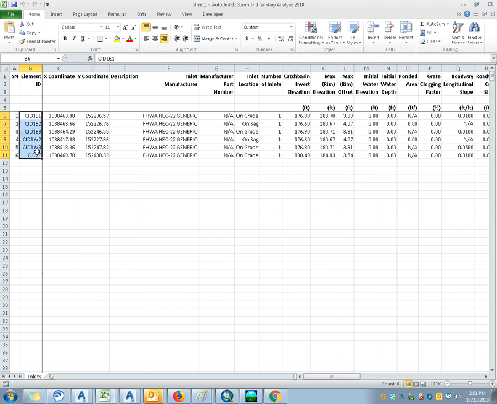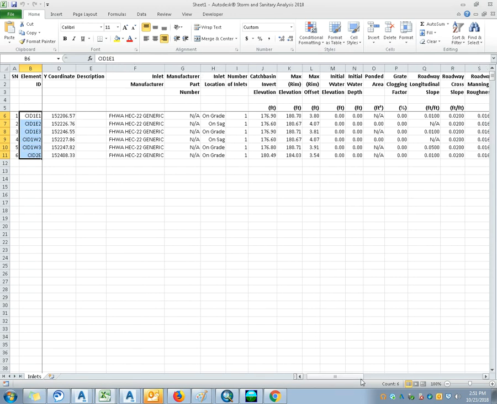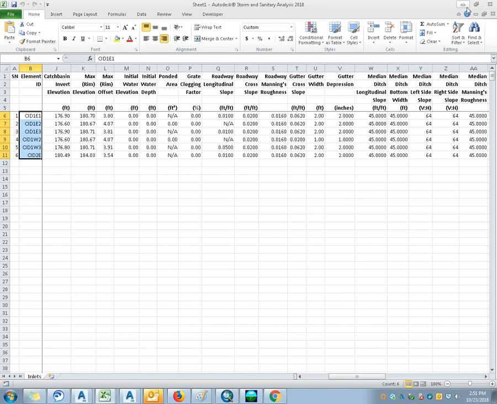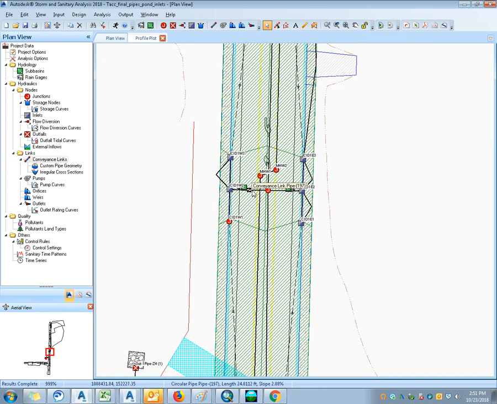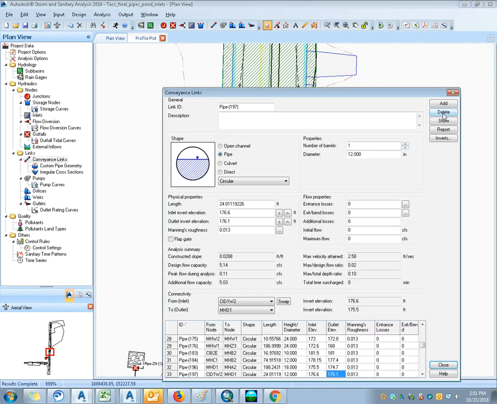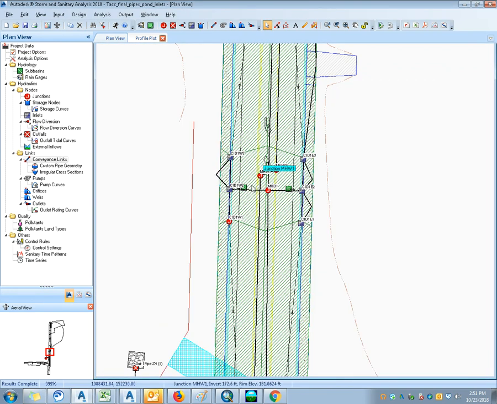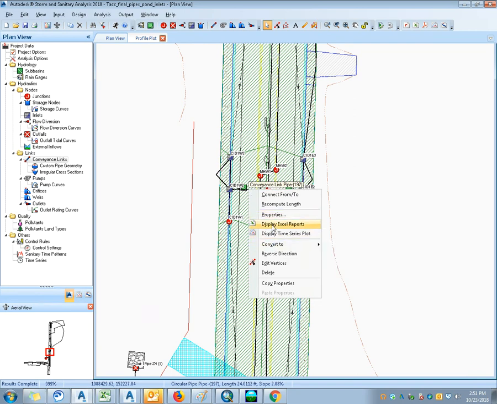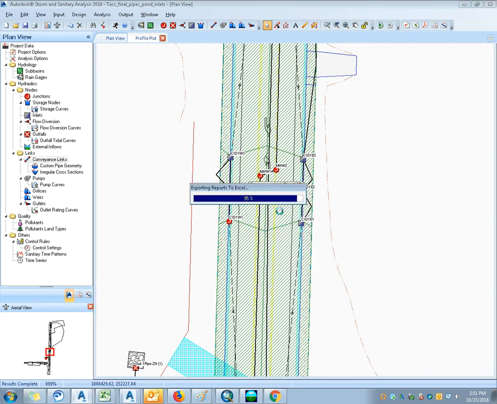It pulled the data from CAD, so now it's going to tell you all the information linked to those same IDs. So that's a nice table. But you can do that for any of your nodes. You can just right click on any of these types, or double click and click on report, and this will basically pull all your pipe data.